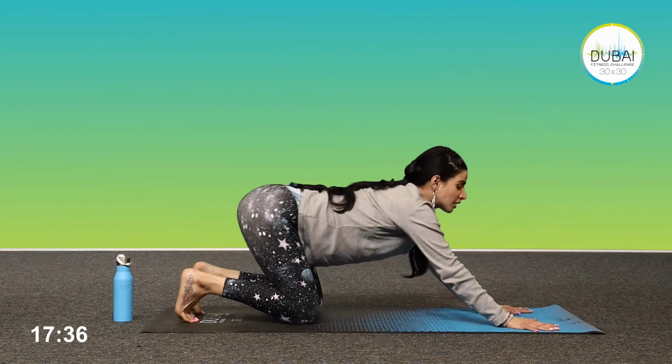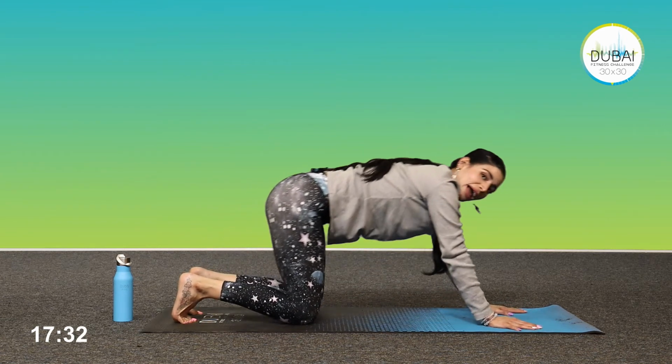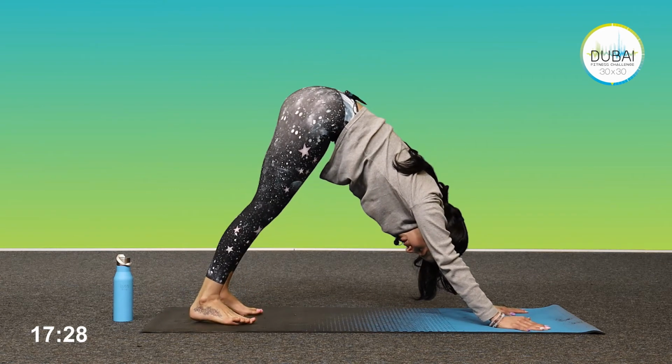Exhale. Tuck your toes under, bum to heels, gaze forward between your hands. Exhale, downward facing. This one we're gonna hold 3 breaths.